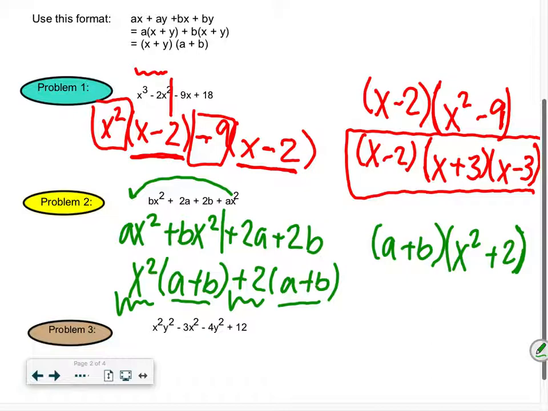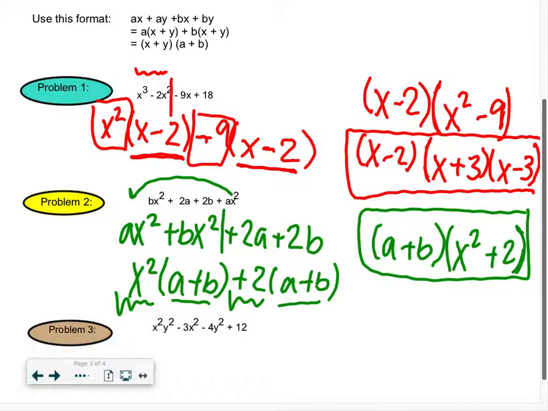No, you cannot. Because there's no squares equal to negative 2, so it'd be imaginary. So that's the answer. We cannot break down x squared plus 2 anymore. So that is all. Okay. Questions on 2?